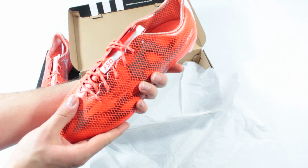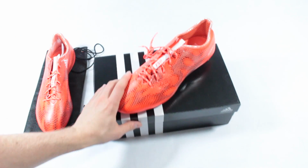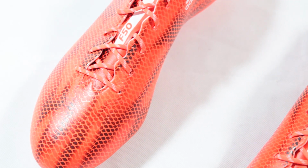For starters, the 2015 Adizero actually weighs a little bit more than its predecessor, around an added 25 to 30 grams of extra weight depending on your size, and that does make a little bit of difference to the feel of the boot in hand. But Adidas have also piled in some more crowd-pleasing changes to the boot that should hopefully make that little boost in weight a worthy trade-off.